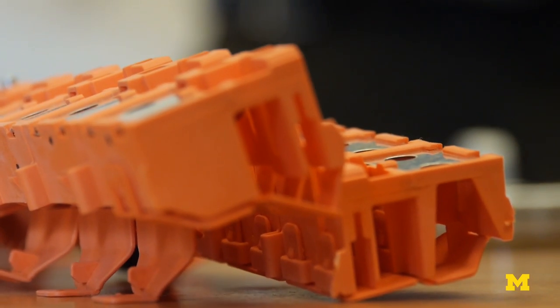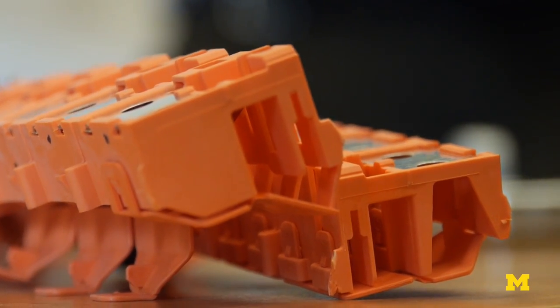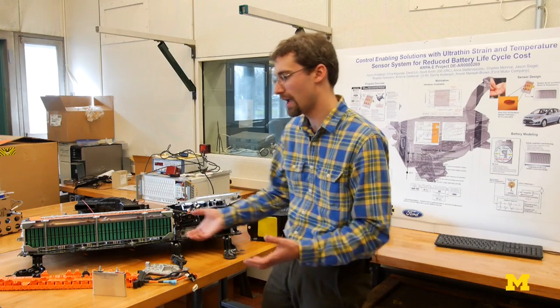So this is a three year project to develop very thin film temperature and strain sensors that could actually be put into the battery pack at different locations to monitor at what rate all the cells are degrading and understand actions we can take to prolong the life of the pack.